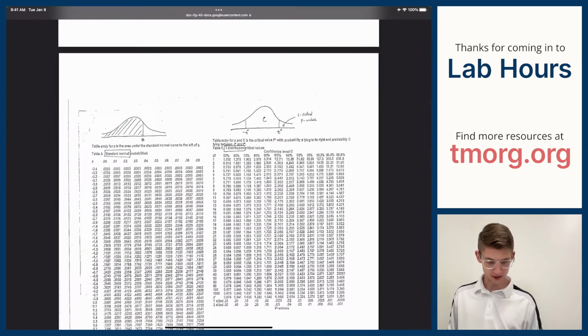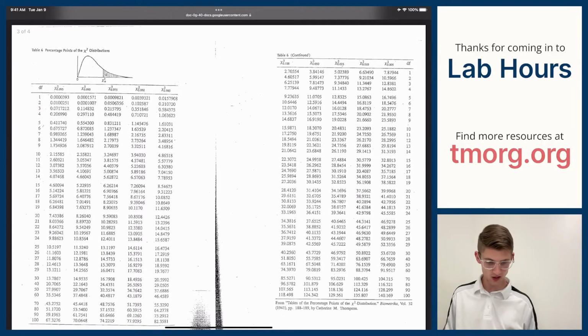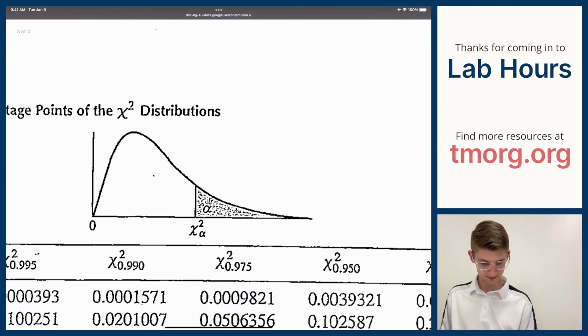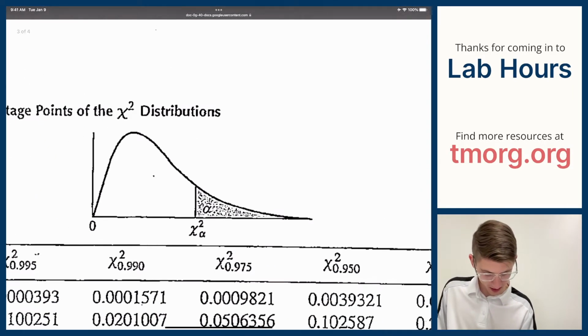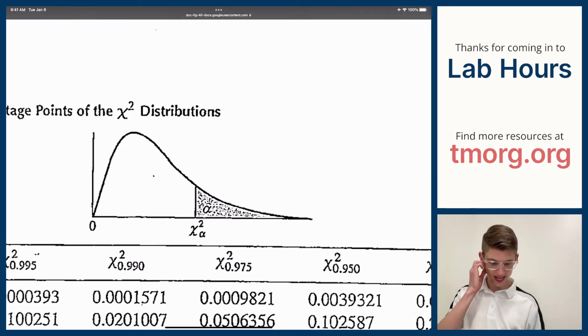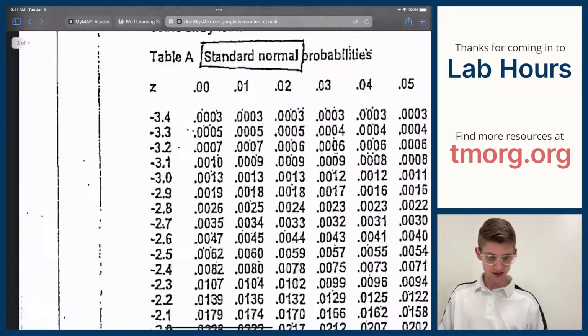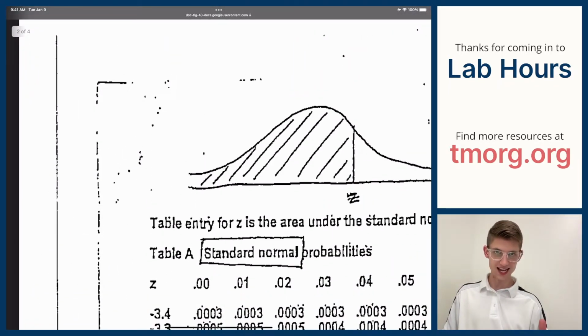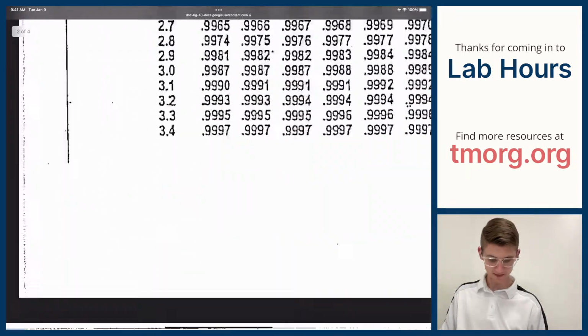Chi-squared is different, though. Chi-squared is the funkiest one. First of all, you'll notice there's this line, and it says chi-squared alpha underneath it. That's kind of like up here where we had z and we had a line, a bar on the chart, if you will.